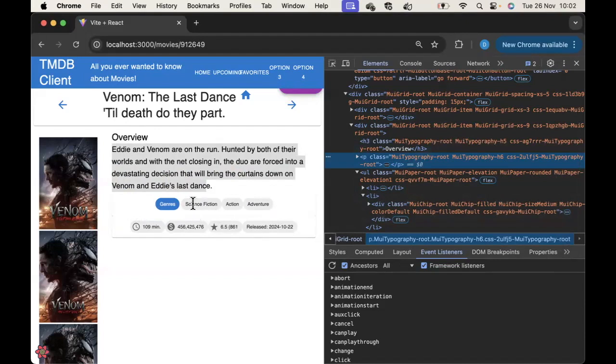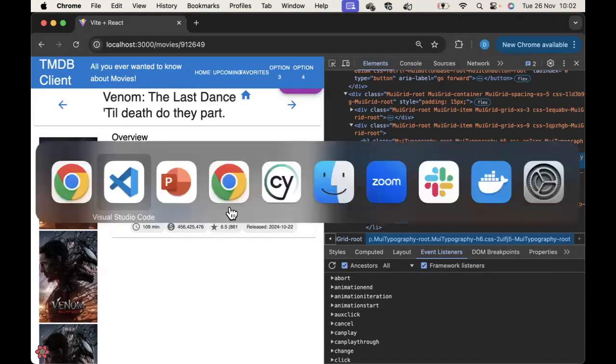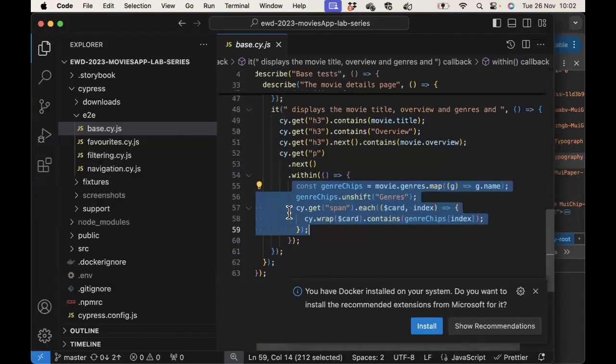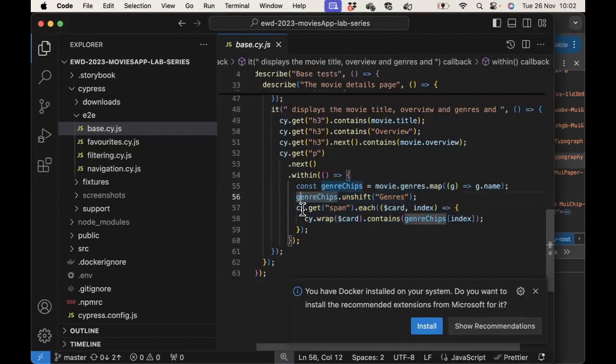I know what they should be because I've actually retrieved the full details of the movie from TMDB, so I know what those strings should be. And really all I'm doing inside here is iterating over them, using the each command to see if they contain the right value.